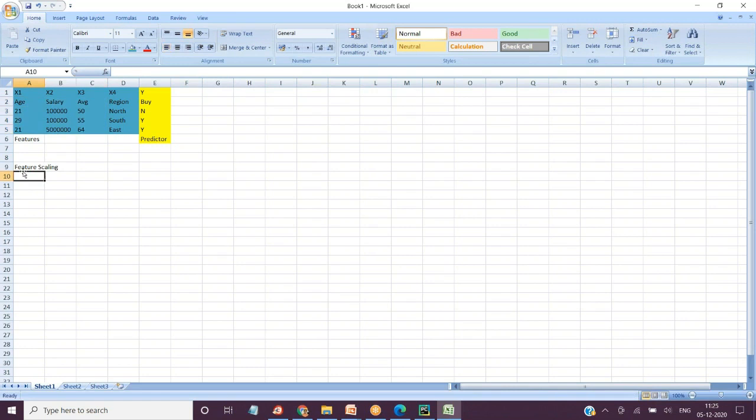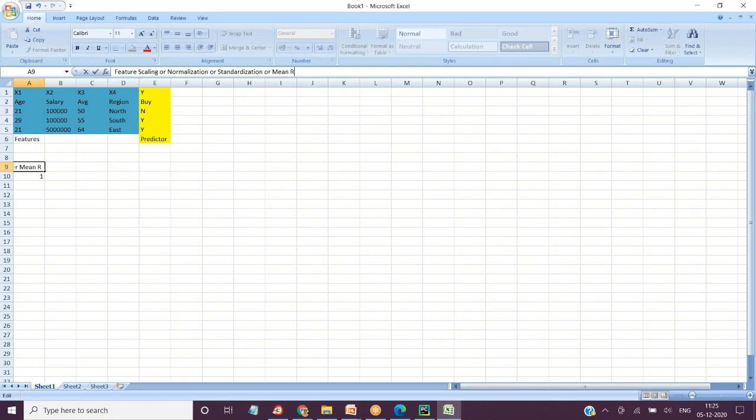One is called min max normalization. This process is also called feature scaling, or normalization, or standardization, or mean removal. I'll talk about what it means.